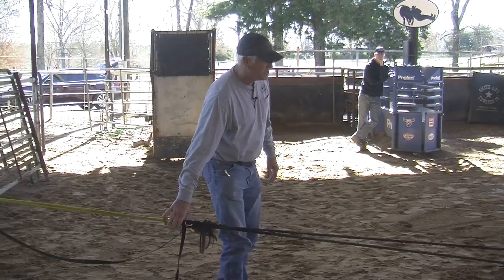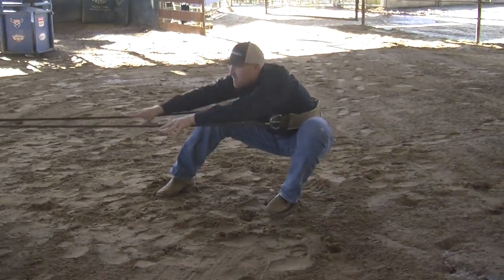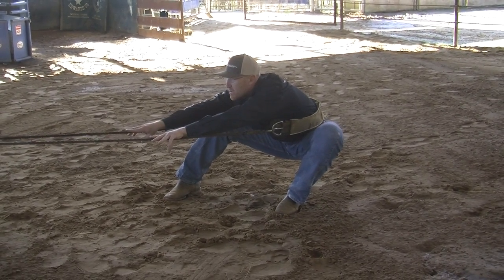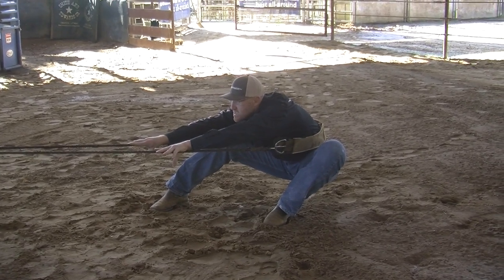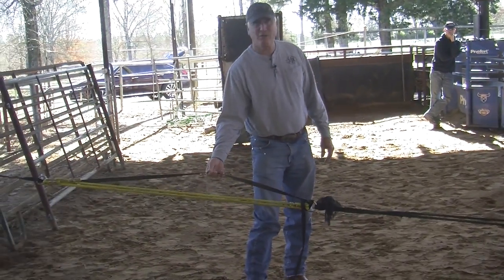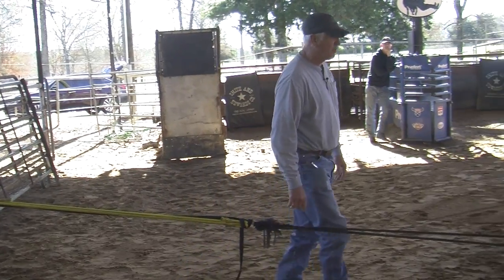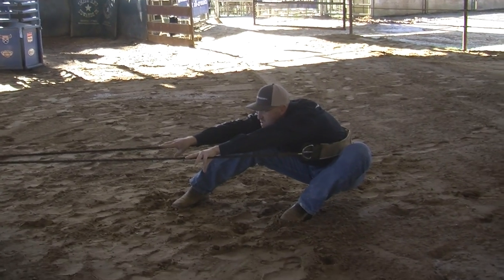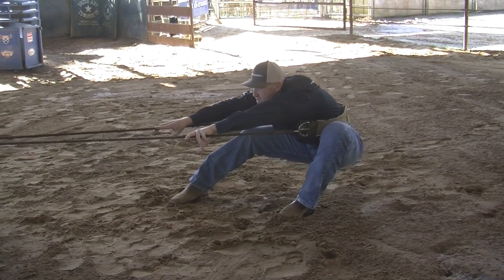So what I want him to do is creep back now. We call it just kind of walk back a little bit, Josh. Just walk back a little bit right there. Now he's putting a little more pressure on. He can do as much as he wants. Right here, he's got two bungees, which is really tough. He's almost got them maxed out, with a protective cord here to keep those bungees from overextending. But he's maxed out right there. Now watch how he can go up and down right here. Go lower, lower, lower. And look, watch it. All right, now come forward. Yeah, come up.